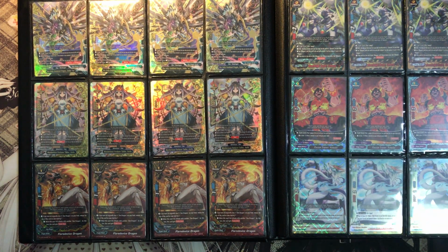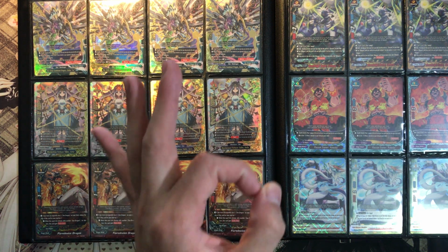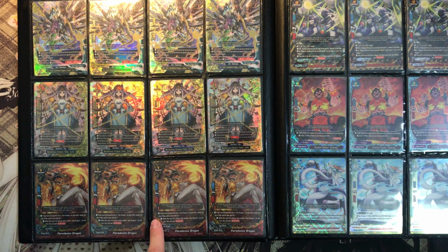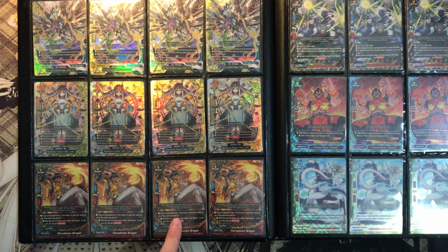Now, for the double Rs, some cards I recommend you guys to play. This is a really, really good Sun Dragon monster. It's a size 1, but if you control a size 3 Sun Dragon, which is the main goal of the deck, it becomes a size 0. It drops 1 grade. When this unit link attacks with a Sun Dragon monster, it gains double attack.